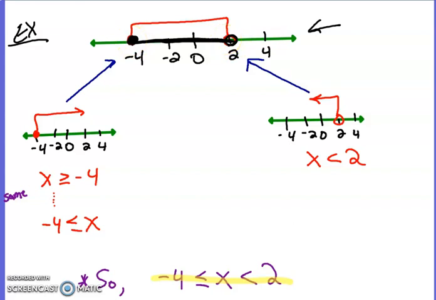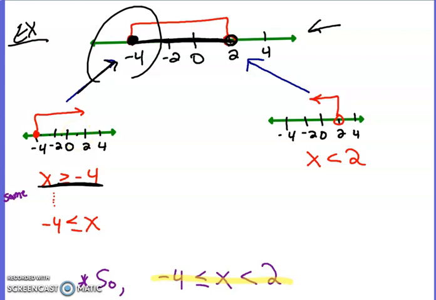So look at specifically this one. Your mind should think about what this kind of graph means. You don't have to necessarily do all this work, but this is what your mind should say. So this part of the graph right here is basically saying, hey, x is greater or equal to -4. So it could be -3, -2 point something, -1, +1. I mean, it could be anything greater than or equal to -4.